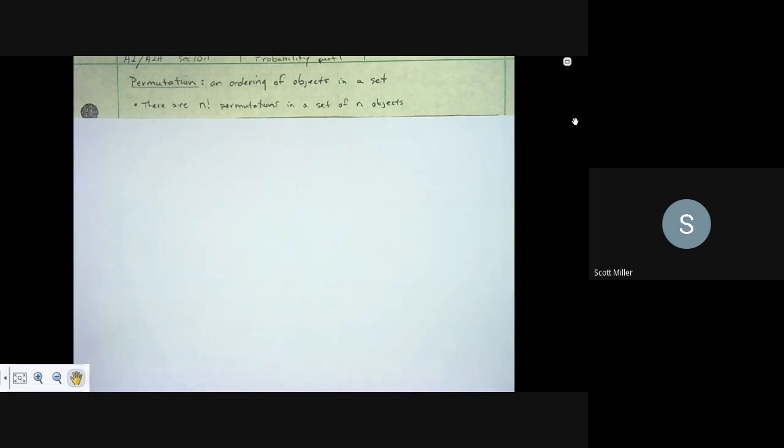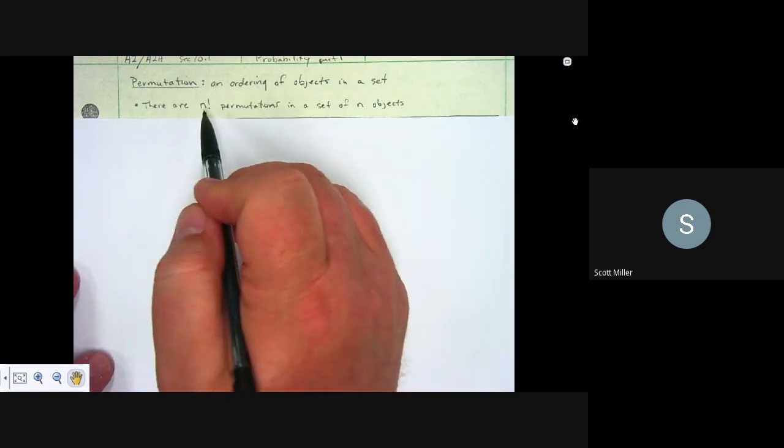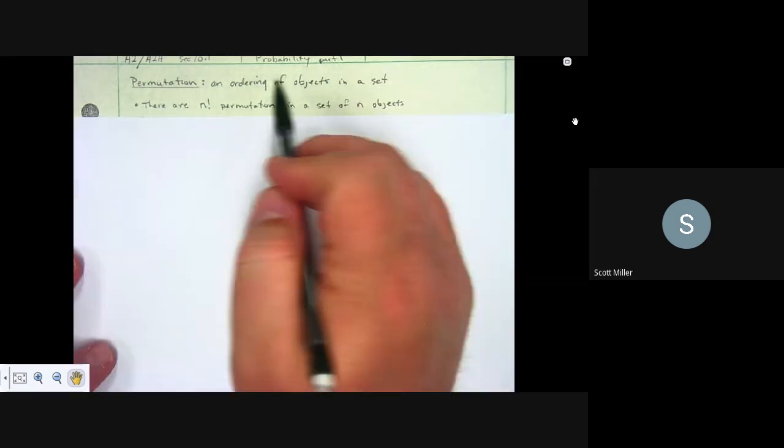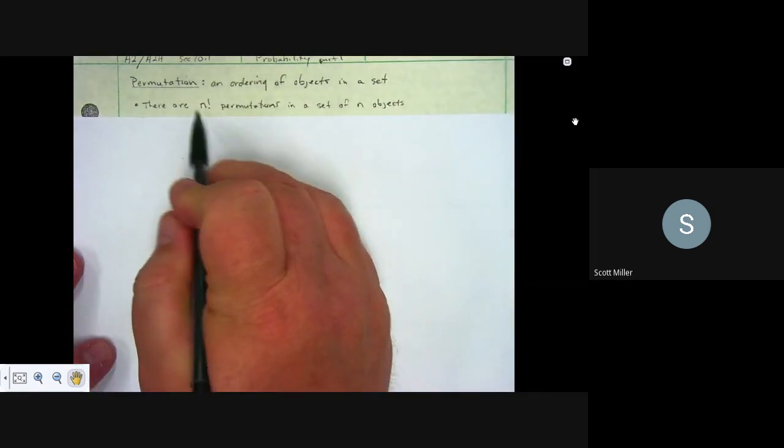So this is the way to find a sample space without having to count them all. Because if I had 20 objects that I wanted to put in order, it'd be impossible for us to list the sample space. It's impossible. And so we have to be able to count it without counting it. And so now we know if I have a group of objects, however many objects I have, and I want to put them in different orders, n factorial is the way to do it because it's a permutation.